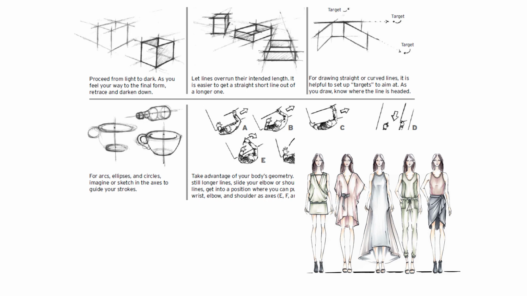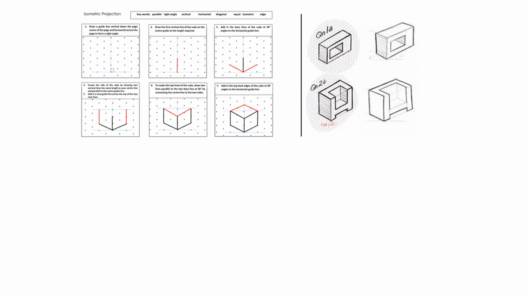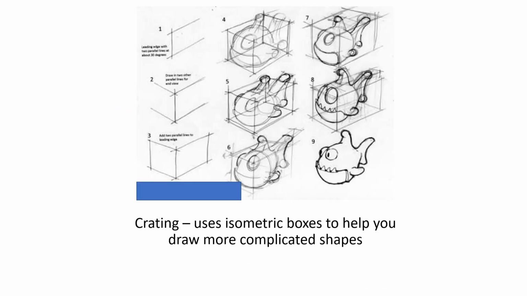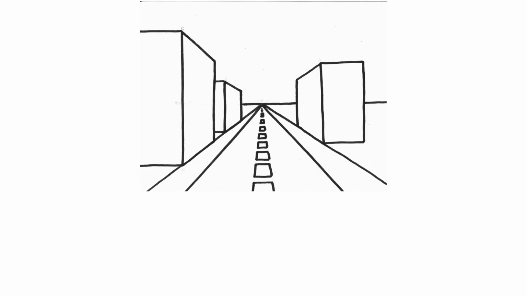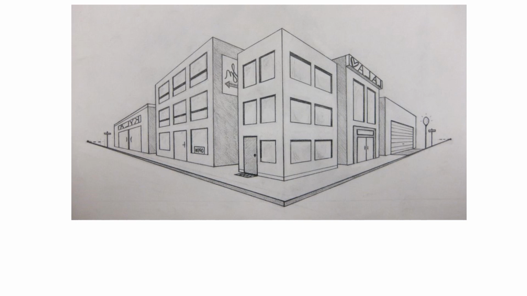The design question is a certainty. So it could be any of the design drawing styles. It's unlikely, unfortunately, to be freehand sketching. But if you talk about fashion drawing, that's a freehand sketch. It could be about isometric drawing. However, last year's question was the exploded pencil sharpener, if you remember. So I don't think it will be isometric or crating, but it could be. Could be perspective drawing. So there's one point perspective where everything vanishes to a single point. It could be two point perspective. Although that was quite recent, the birdhouse project you did, that was a two-point perspective drawing, so I'm not convinced that will come up.